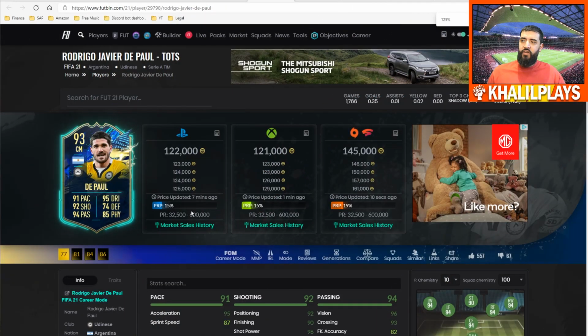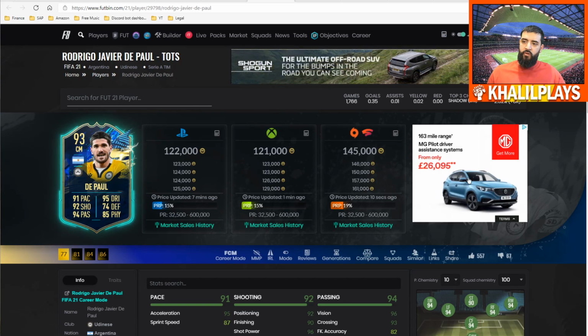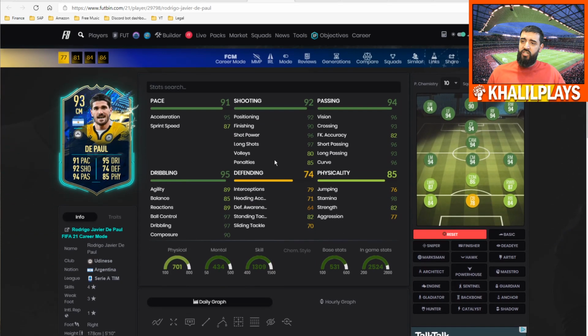So guys, getting to this final Rodrigo de Paul summary, 122k on the PlayStation, 121 on the Xbox, and 145 on the PC. Now guys, the key pros of the card, I think his shooting is really good, guys. I do think that his dribbling is decent, however the agility and balance and reactions do hold him up a little bit, so you may look to improve that on this card. I think the passing range is really good, the long pass is a little bit iffy, guys, so watch out for that as well. And of course his sprint speed needs a helping hand as well if you want him just to be elite at staying in front of defenders.